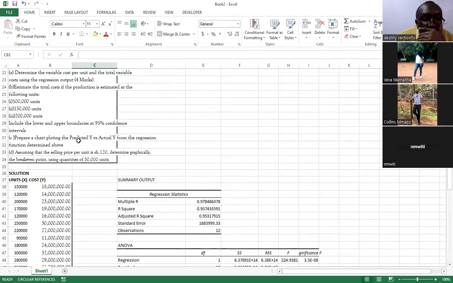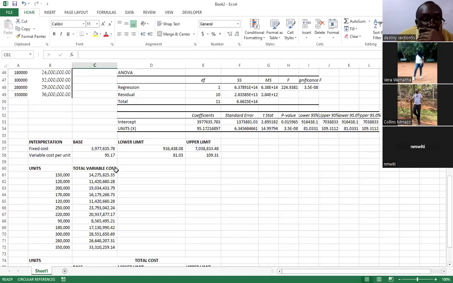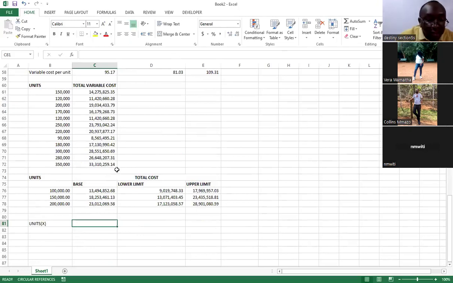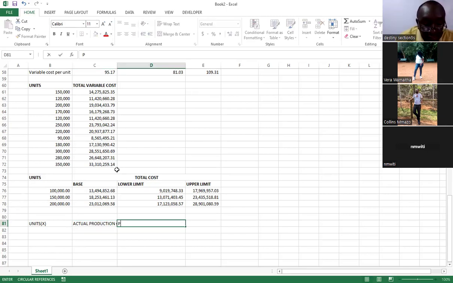They want the predicted and the actual production costs. Actual production costs. Then predicted production costs.